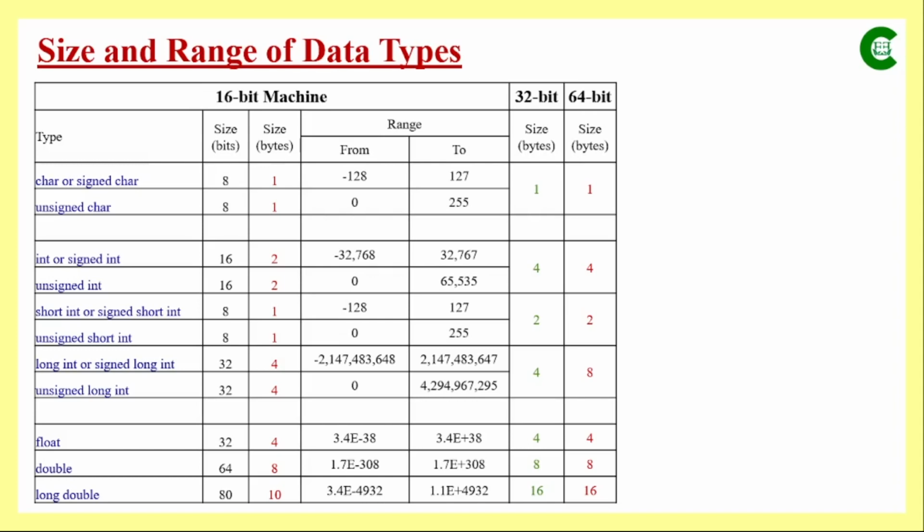Now suppose we know beforehand that for any integer data the maximum value will never go beyond 255, then in that case we will not unnecessarily declare the data type as int, because if we do that, then it will occupy 16 bits in the memory. And for 256, we know 2 raised to the power 8 is 256. So it will occupy 8 bits only. So if it never goes beyond 255, and if we declare by int, then there will always be wastage of 8 bits.